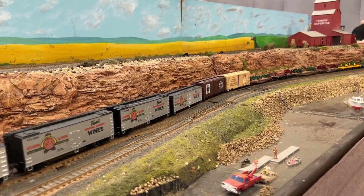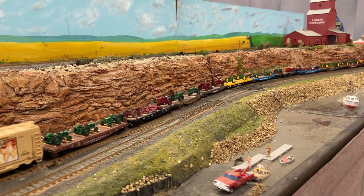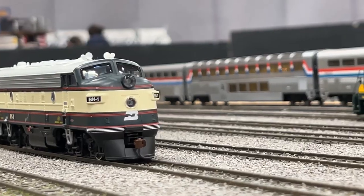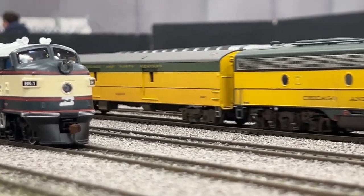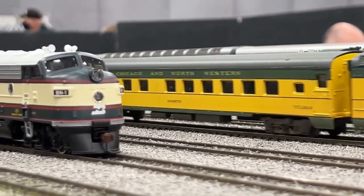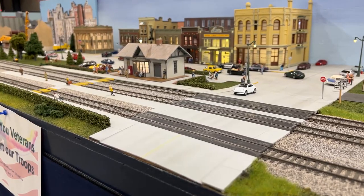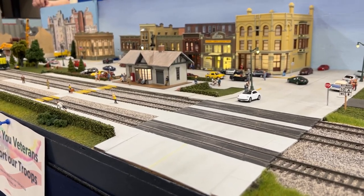So here we go. This was an extraordinarily long train of tractors, and I didn't spend a lot of time at this setup because I was still in the mood for buying and selling. Some of these layouts were not super remarkable, so I didn't spend a lot of time hanging around. The Chicago Northwestern consist is actually all Rivarossi cars, which I thought was great to see in use on the club layout. But any noteworthy layouts, I will let you know as soon as they come on screen.